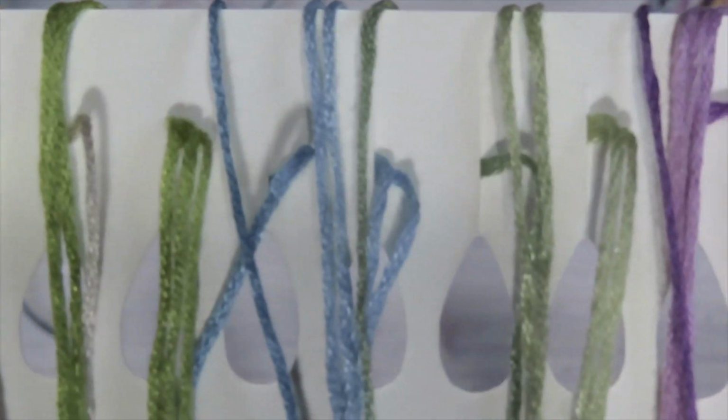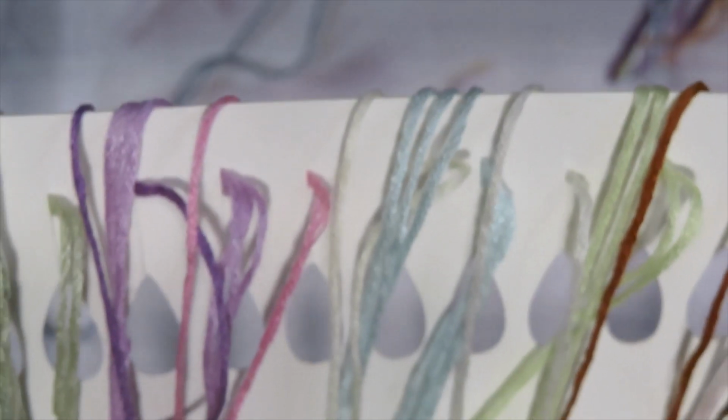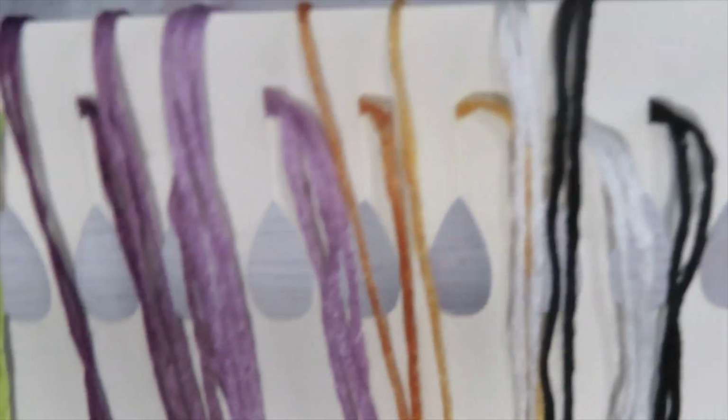It's spring, so it's going to have a lot of spring colors. Take a look at this. Beautiful colors, a lot of them. I hate these cartons. Here it is, more colors. Look at these purples, how beautiful they are.